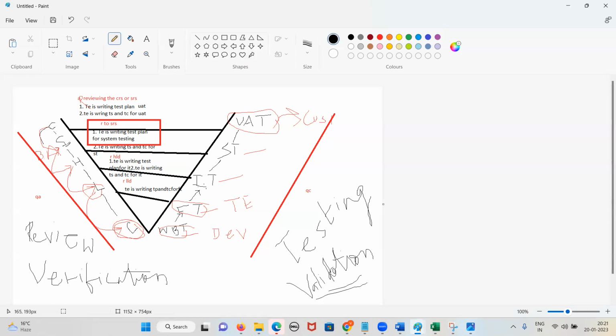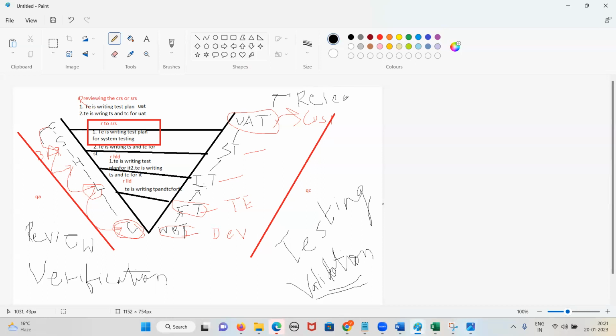This CRS is converted into SRS by the business analyst. Then from SRS, it is converted into high-level design, then low-level design, and then coding. And after coding, what is the next testing? First testing is white box testing, then functional, integration, system, and user acceptance testing done by the customer. And then finally it is released. Yes or no, guys? Yes.